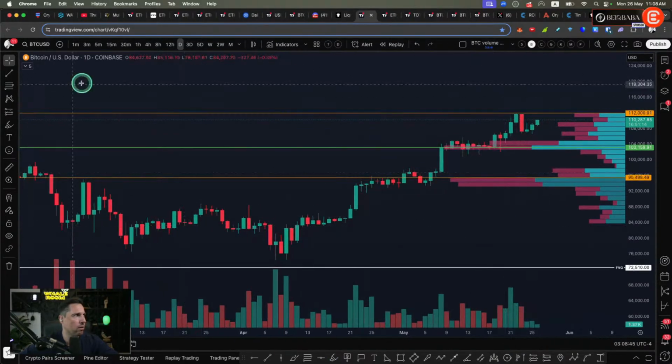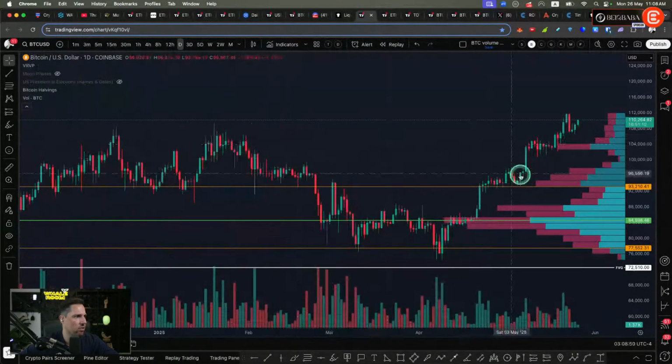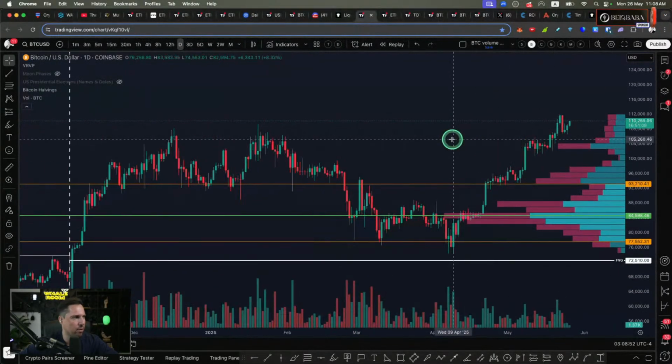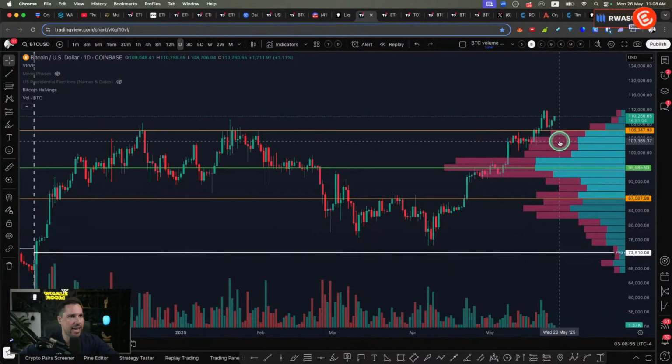We saw price. Let's just quickly see where exactly our levels are. There we go. So let's pull this back into view. Just let the volume profile reload over there. So we're looking at a trading range over here, and we said that's considered a back test, right? As long as we hold above that Wednesday low, that's going to be a back test into support, and therefore you're looking at continuation higher.